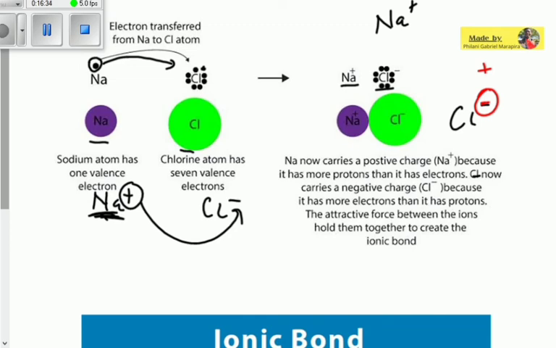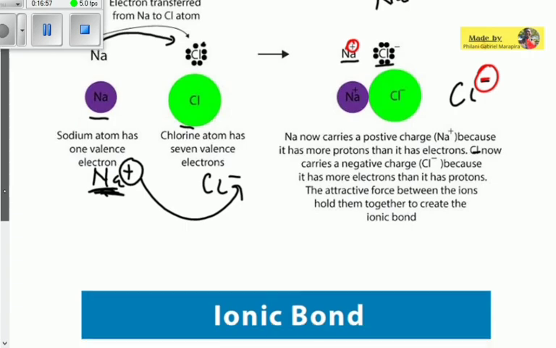That is why in sodium, since it lost an electron, the protons are now more than the electrons. Therefore, it has got an Na+. The plus stands for the protons, which are in excess for sodium, and for chlorine, the minus stands for an electron that is in excess, meaning it has now gained.